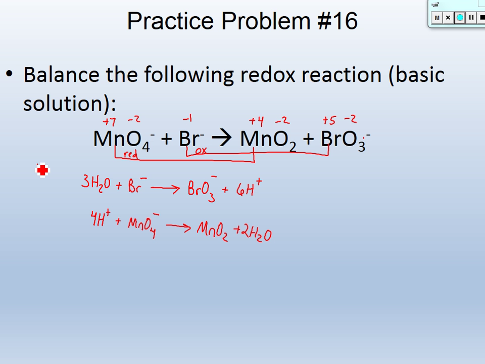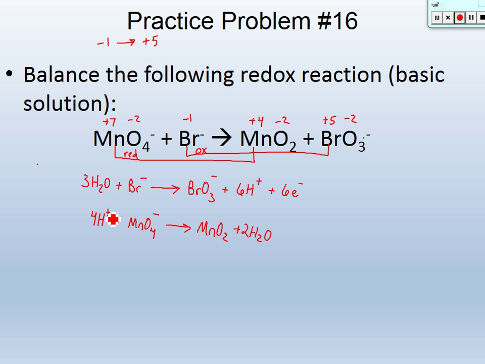Step 5, balance the charges by adding electrons. Well, water doesn't have a charge, but bromine is a -1. So I've got a -1 on the left side. So far I've got -1 plus 6. That's +5. So guys, how do I balance that? Always add electrons to the side that's more positive. How many electrons will I need? Yeah, good, Aiden. So I'm going to have to put 6 electrons on this side. If I only added 5, that would get me to 0. I need to add 6 to get me to a -1. So that balances it. Good job.